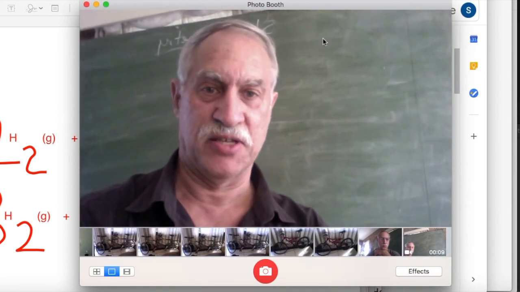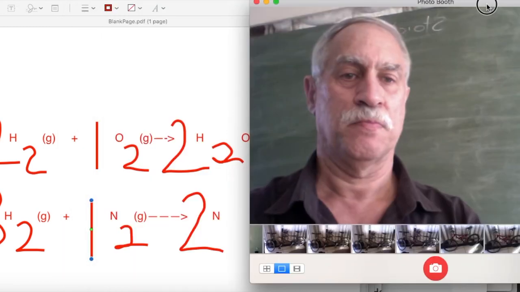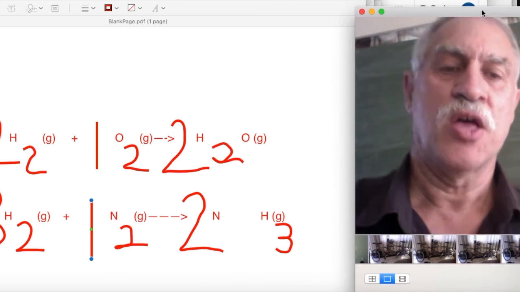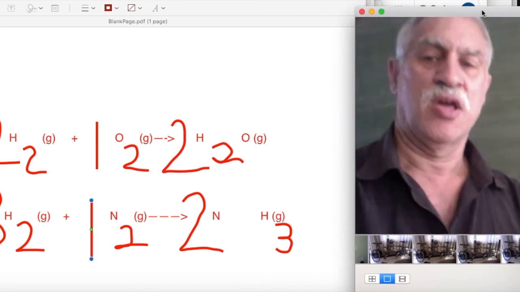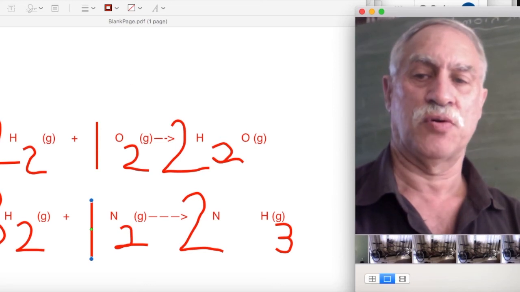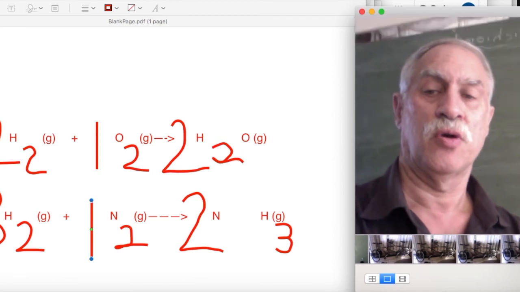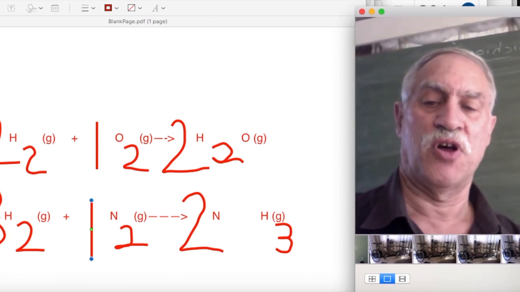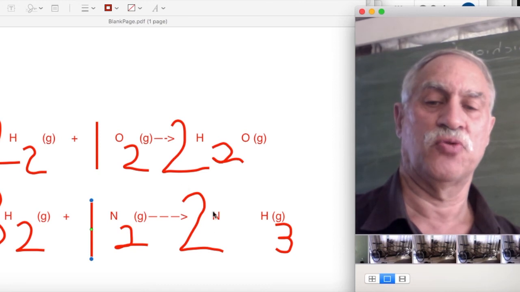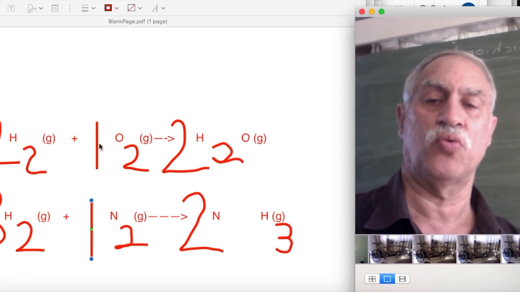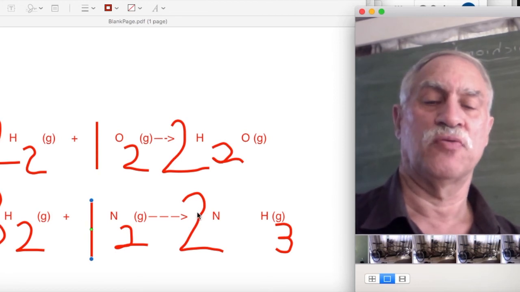Right, so let's just move this back here. So that is what stoichiometry is about. It's about the ratio, in moles we normally work. So here we have 3 volumes plus 1 volume goes to form 2 volumes. We're always looking at the number in front of the molecule. So what is the ratio in volumes? 2 is to 1 goes to form 2. 3 plus 1 volume goes to form 2.